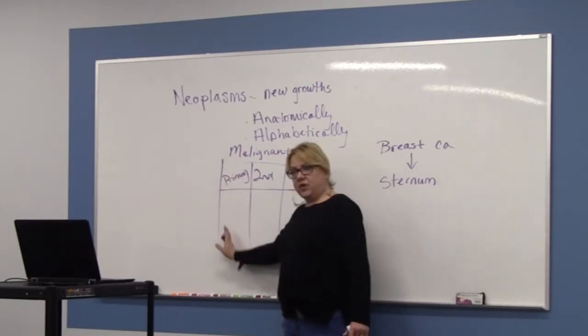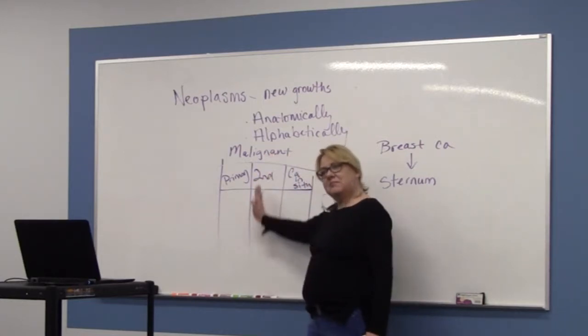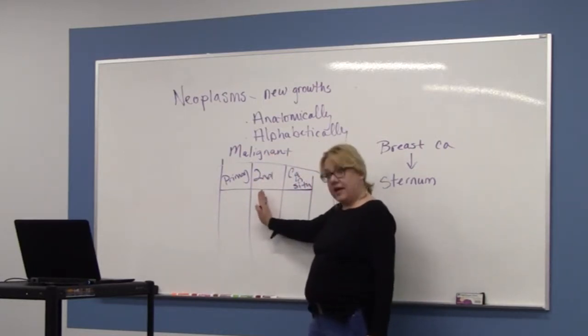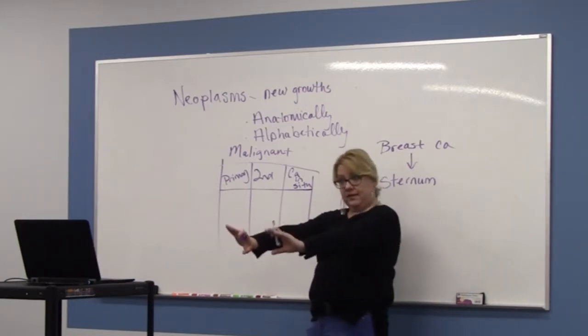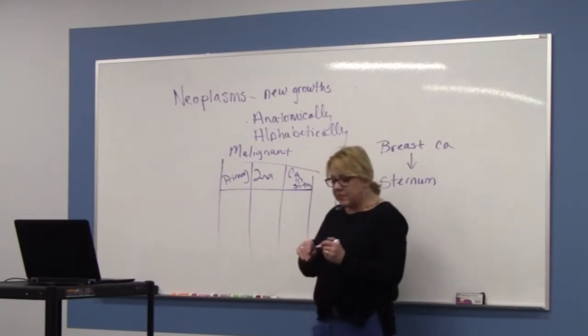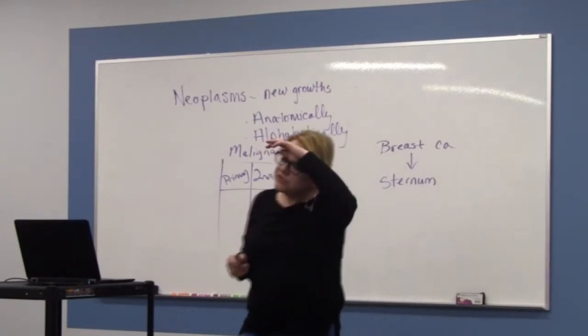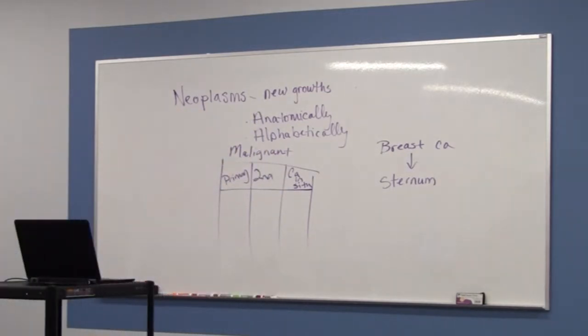So anything that's the primary cancer comes out of here. Anything that's metastatic or secondary, where it's spread to, is going to come out of the secondary column. Now remember, this can be confusing too, because I said my first listed diagnosis is always going to be the reason I'm coming to the doctor, right?